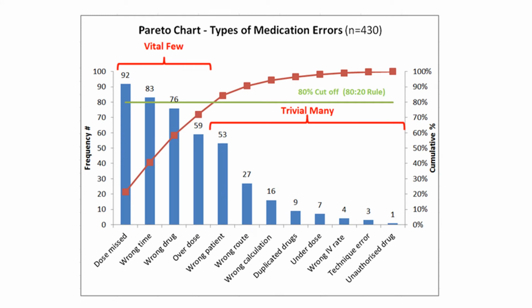Let's suppose I've got some data here of why people miss their medication in the hospital. And some medications are very important. You take it right on time, or it may have a drastic effect on the health of the individual needing the medication. What I have here on the left is the frequency numbers of why they miss medication, and on the right is the cumulative percentage. So when I add all the reasons the healthcare workers have missed medication for an individual, number one, they just missed the dose. Number two, wrong time giving it. Number three, wrong drug.